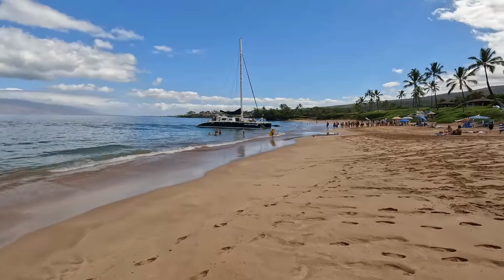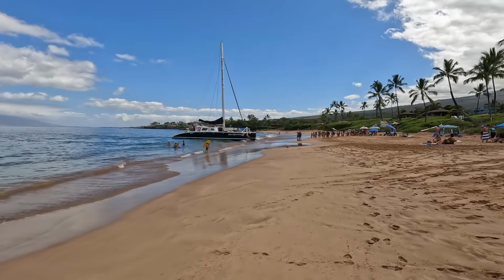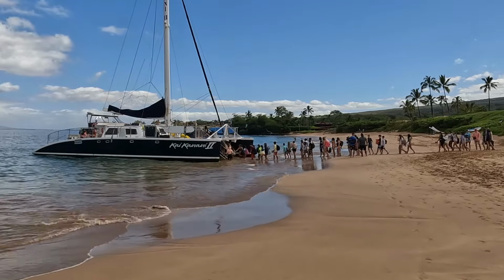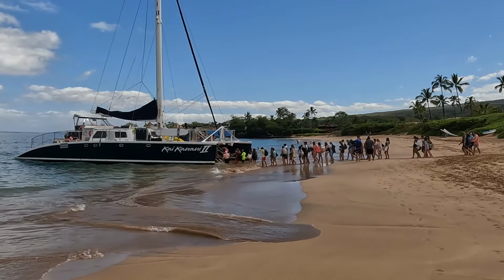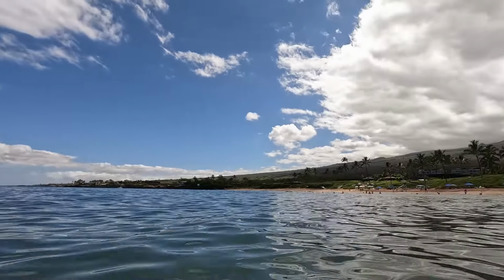For those wanting an adventure on the water, the Kanani Catamaran offers a unique and convenient experience with its beach loading right from the shores of Maluaka. It's just a short 20-minute sail to the famous Molokini crater from here, giving you more time to enjoy snorkeling and less time on the water.